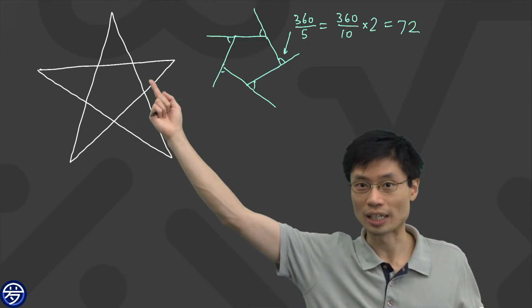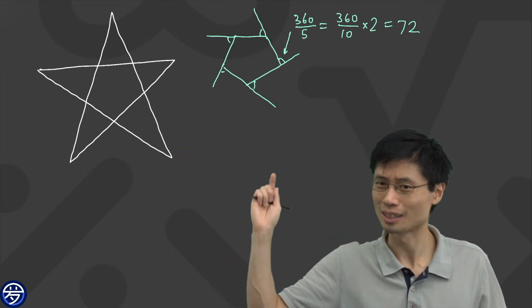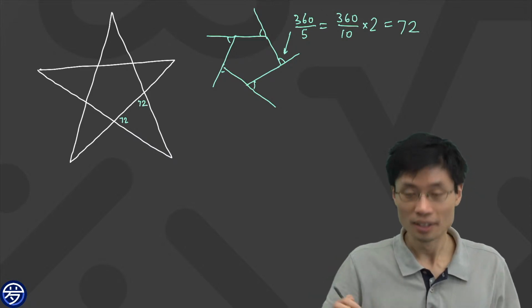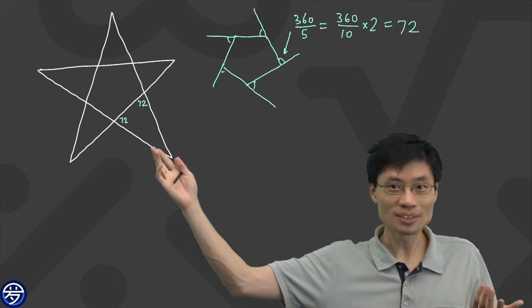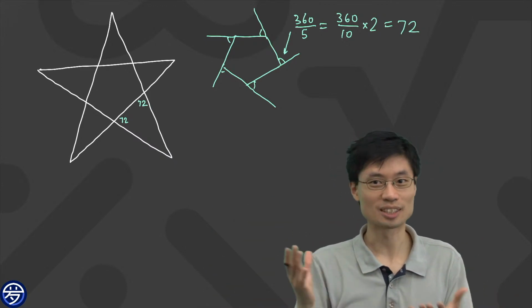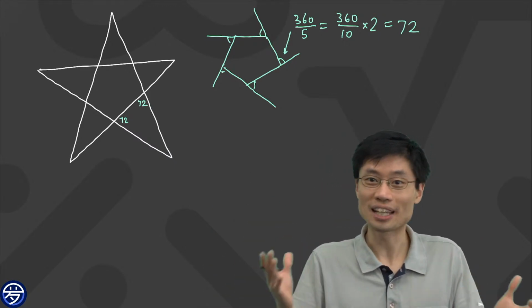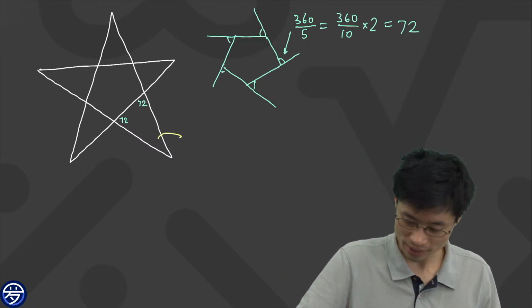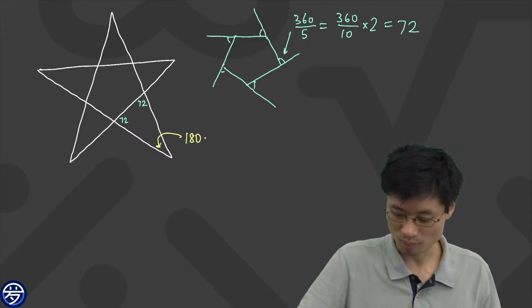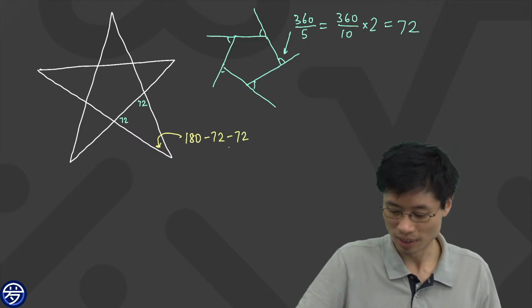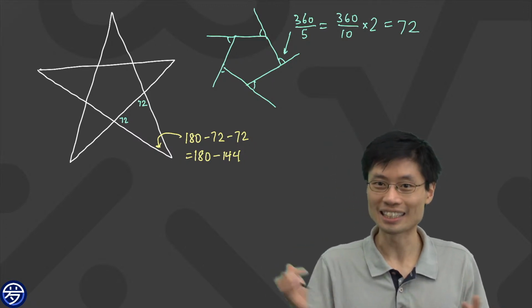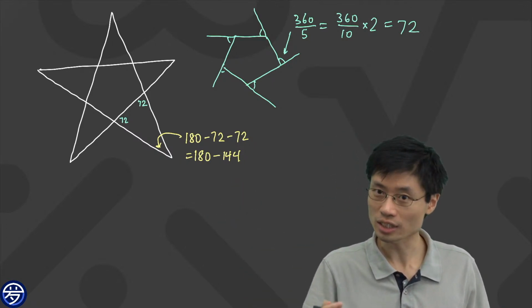That means that each of these triangles, let me draw this one since I have more space, because this is a bigger lump. So each of these insides is 72 and 72. So what does that make this angle? Well, this is using the sum of the angles in the triangle. The sum of the angles in the triangle is 180. So whatever this is is 180 minus 72 minus 72, which is equal to 180 minus 144. 72 plus 72 is 144. And that's nice. 180 minus 144 is actually 36.